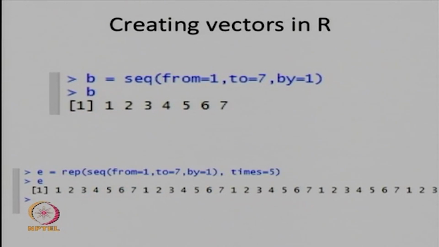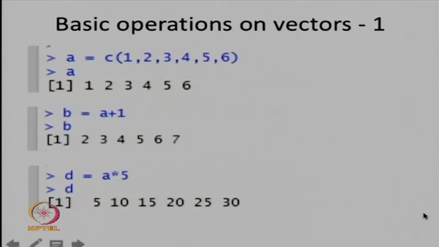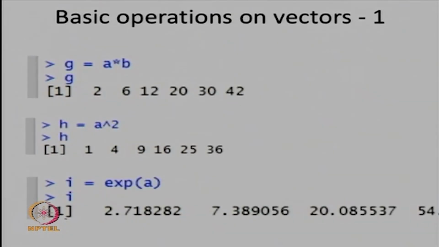You can also create a sequence. So this is another example of a sequence where you go from 1 to 7 in steps of 1, and you will get this particular thing. You can create a repeat of a sequence. So every time you put a bracket and you put an operator, it operates on this whole thing, and that is how you have a repetition of a sequence which is a number of 5 times. So you have 7 7 7 7, and so on and so forth. Okay. So this is just what I did, which was element wise operations on a vector. You can do all the calculations here.